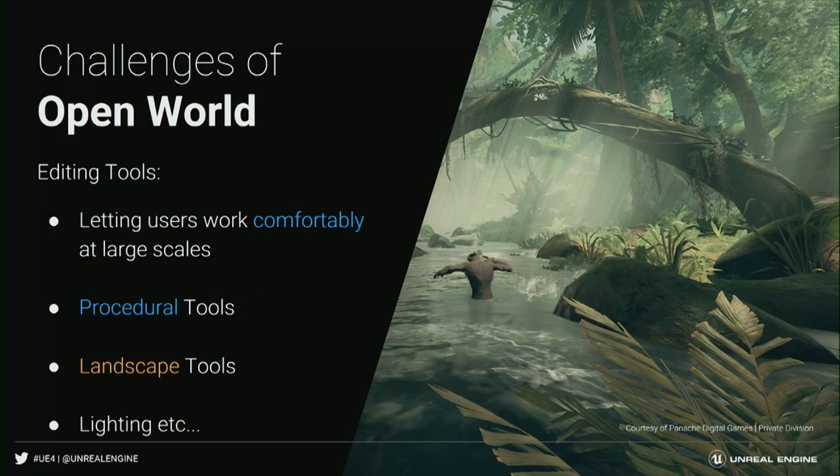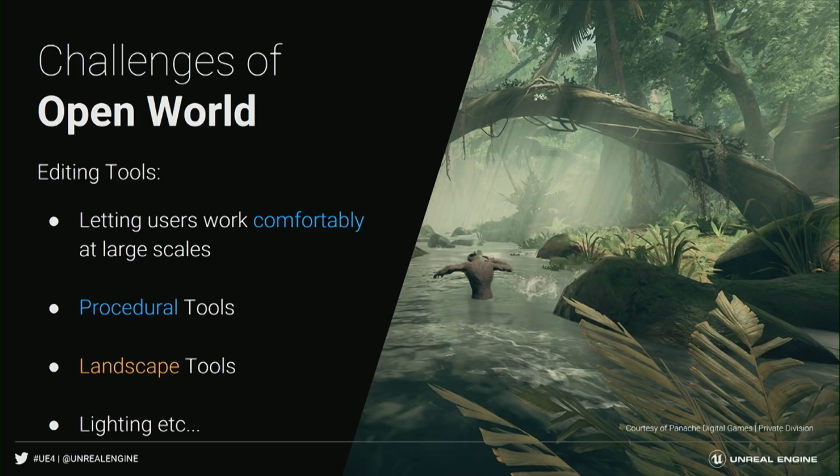So for editing tools, this is really about letting your users work comfortably at any scale, including really large scales. Like I said before, you might have an open world project with big mountains or big rivers or continents or islands where you need to change the coastline or move this river over here. And doing all that stuff by hand on an individual level doesn't always scale and just takes too much time.